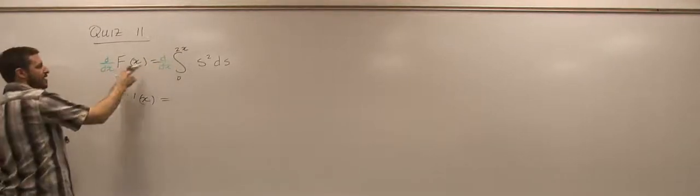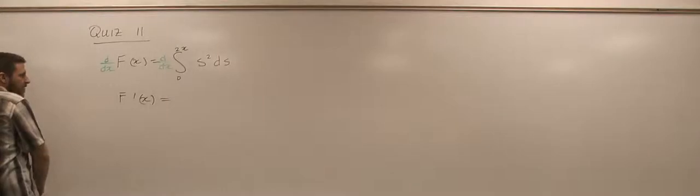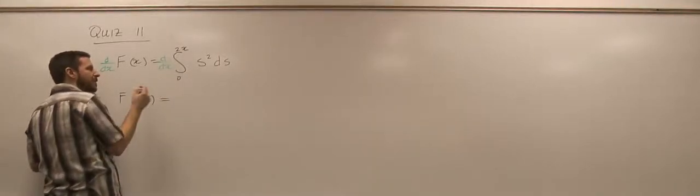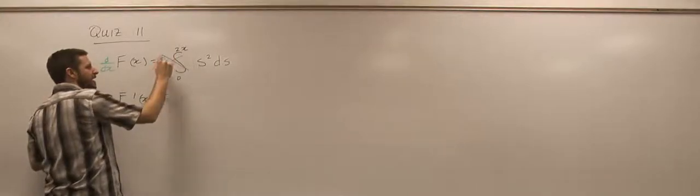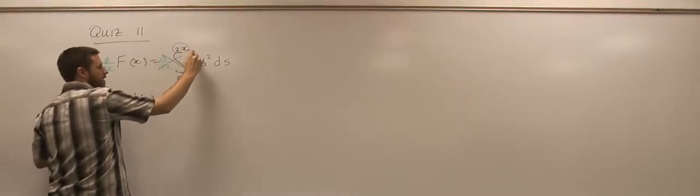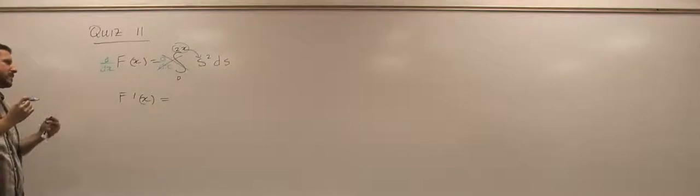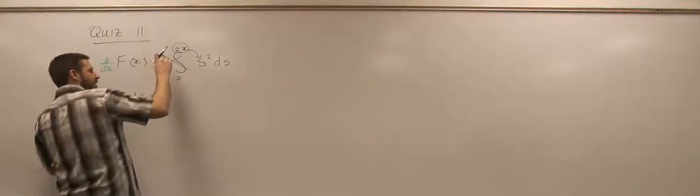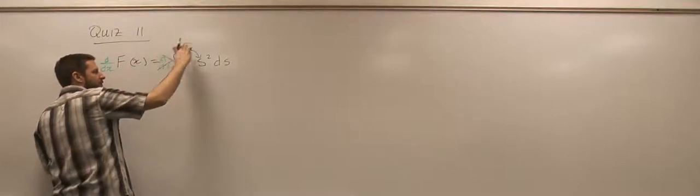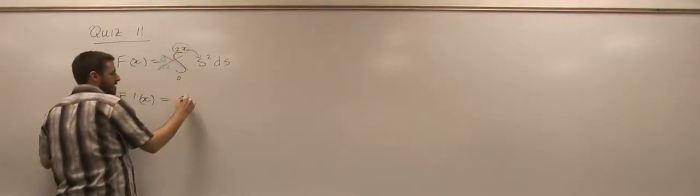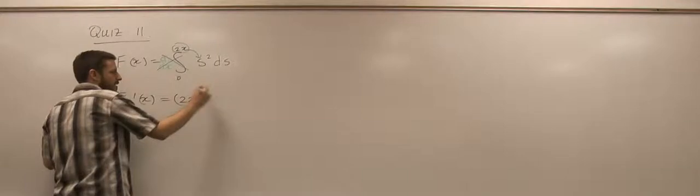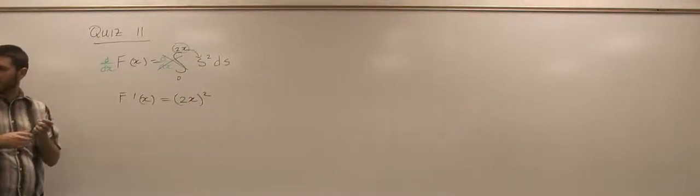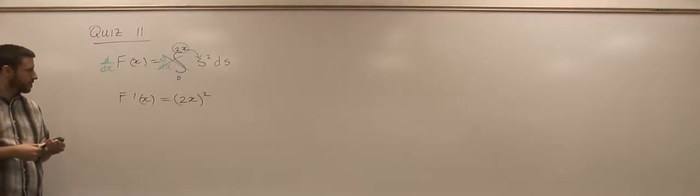So you derive both sides with respect to x, but when you take the derivative of a definite integral, the second fundamental theorem of calculus basically says these cancel and you plug this in. That's almost right. The second fundamental theorem of calculus says the derivative of the integral comes from plugging the 2x in. So you'll get this. But what am I missing? What else do you have to take care of?